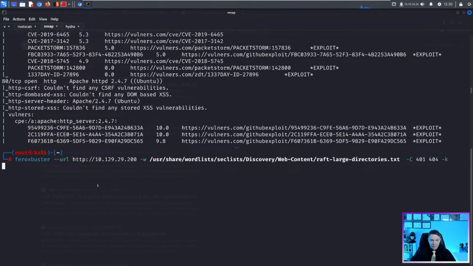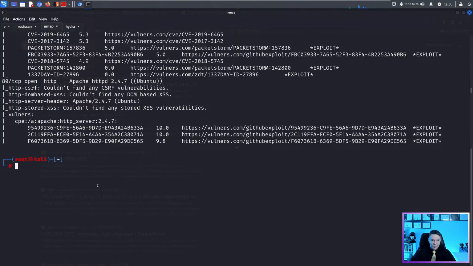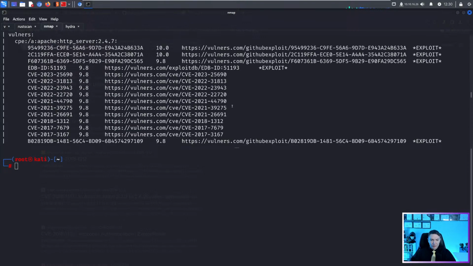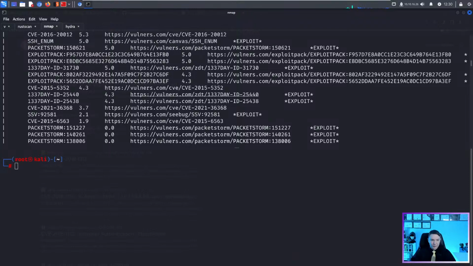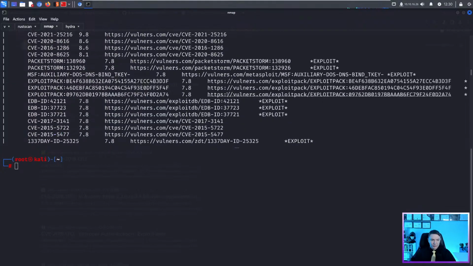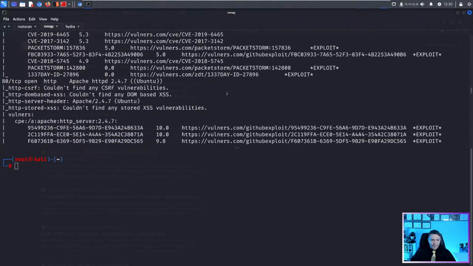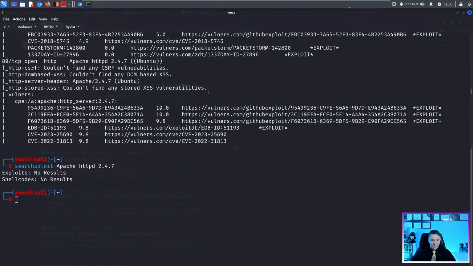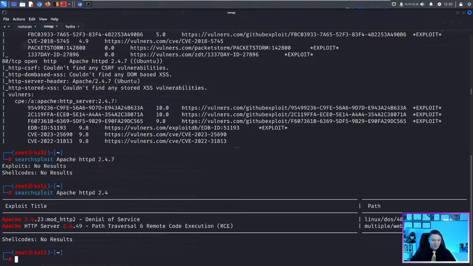Ooh, I did not want to do a Feroxbuster. I'm going to copy this, and we're going to do searchsploit and paste our Apache version here. No results. Alright, that's interesting. What if we did Apache, we just get rid of the .7 here, maybe that pops up something.